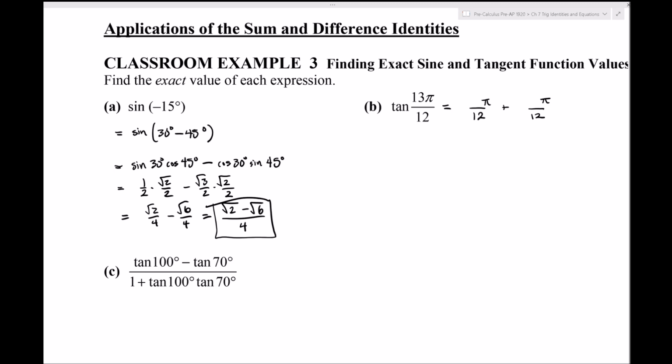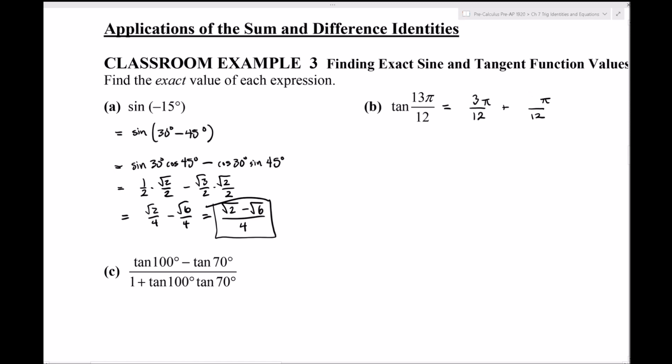So let's say, for example, if you wanted to try 1 and 12. 1 and 12 is bad because the 1/12 doesn't reduce. It stays as a 1/12. Let's say 2/12. Let's just go up the list. 2/12. And what would that leave? 11 pi over 12? I don't like that one either because 11 over 12 doesn't reduce. So 1 and 12 are bad. 2 and 11 also are bad.